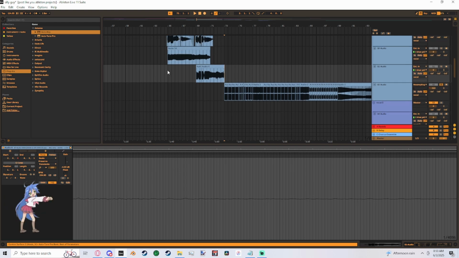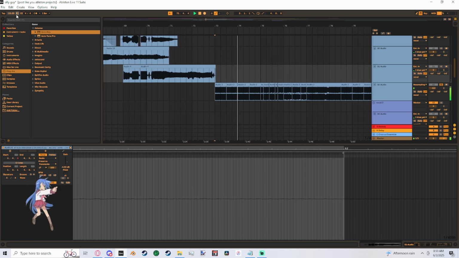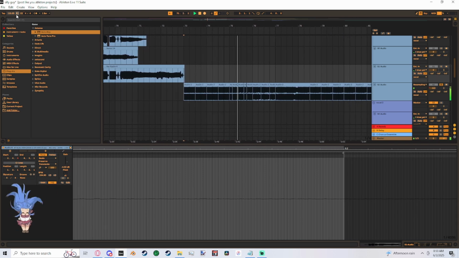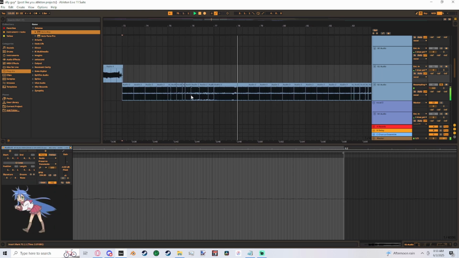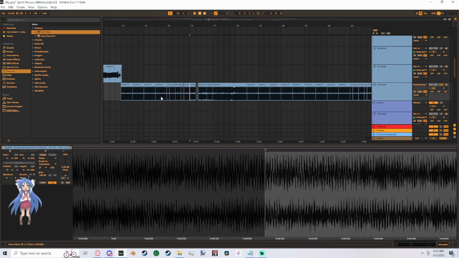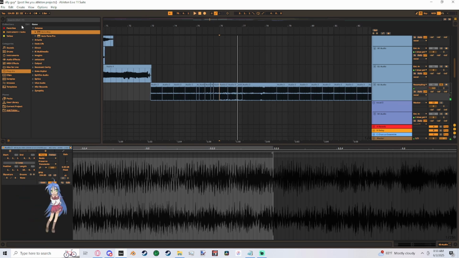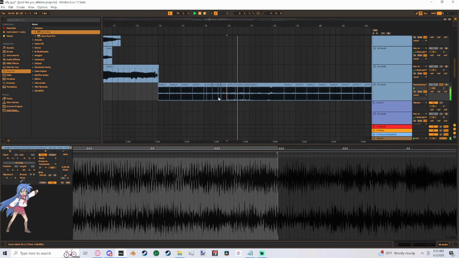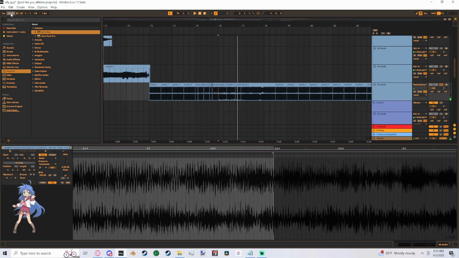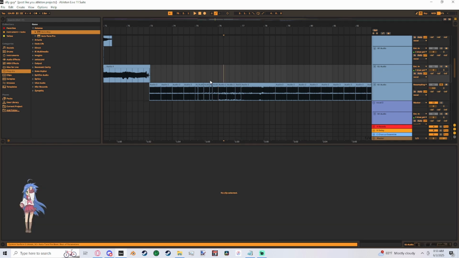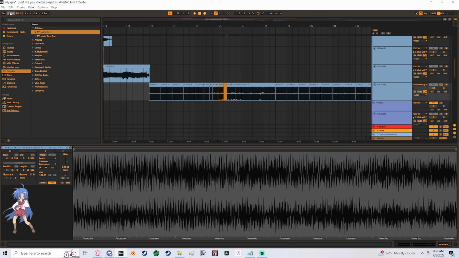You also cannot really change the speed of it in the same way. Because of the way the warp works in Ableton, it kind of makes it sound a little weird, like you can see right here. Whereas before it sounded all super chill and normal. Right? I slow it down. You can hear all these little artifacts, woof, woof, you know what I mean? And that's never fun to deal with. And if you turn the warp off, it's even worse. Now you slow it, now it changes the whole thing.